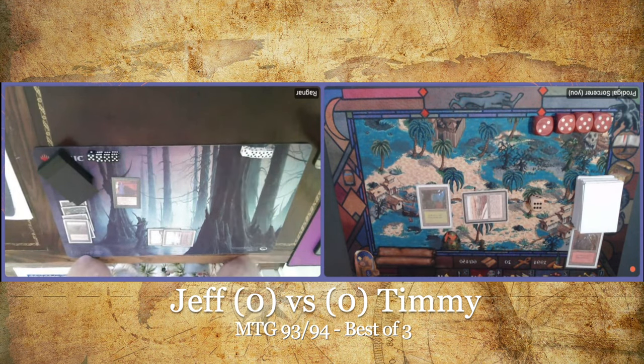Oh, discarding a Dingus Egg. That is really bad. I would have loved to see that Dingus Egg, Jeff, actually. Another card you don't see often, so I would have loved to see that card in action. A card that works really well together with Armageddon, by the way. Yeah, there's nothing Jeff can really do here, just not finding the lands.